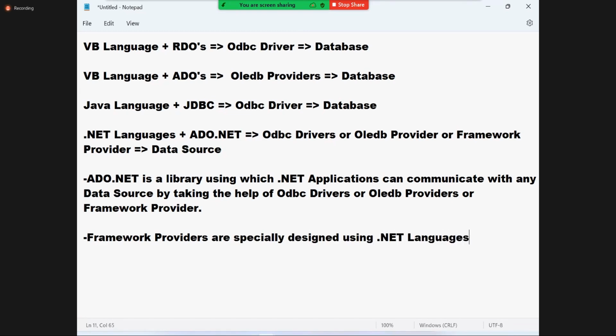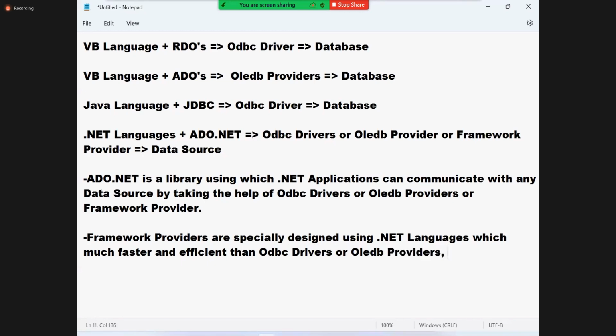They are much faster and efficient than ODBC drivers or OLEDB providers.